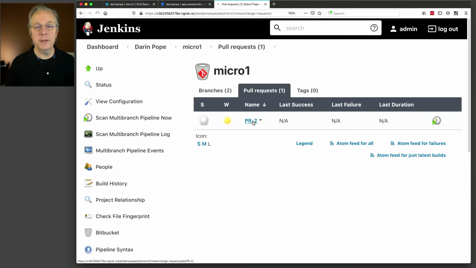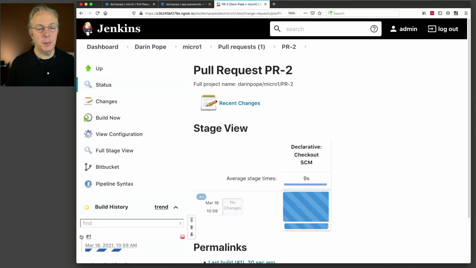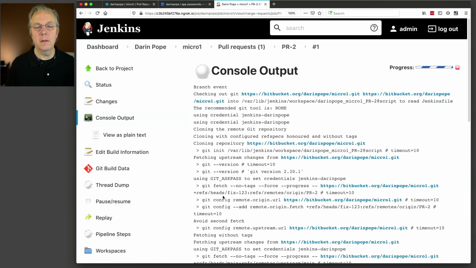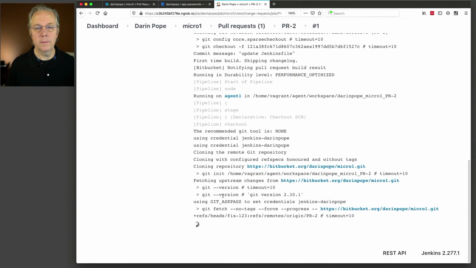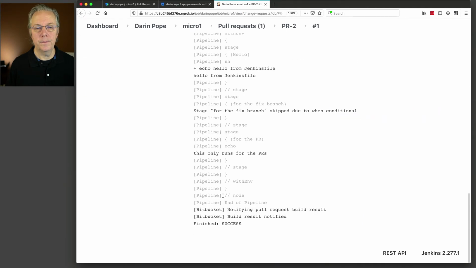If we click on PR2, we can see that it's building for us. And we can see from the output, we still have our hello. We've skipped the fix branch stage, but we did run the PR stage. So again, all of this is working as expected.